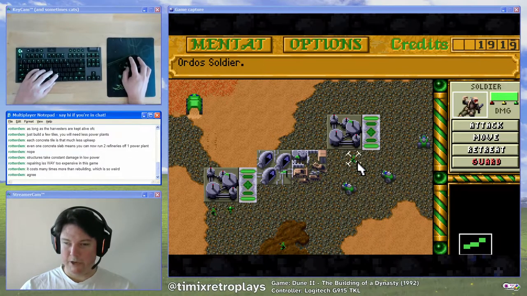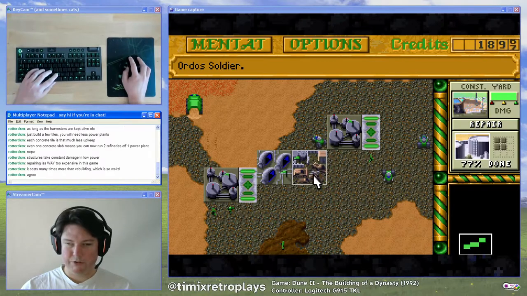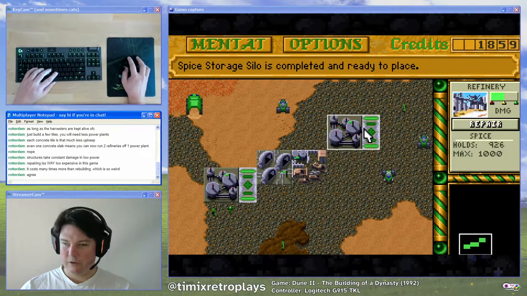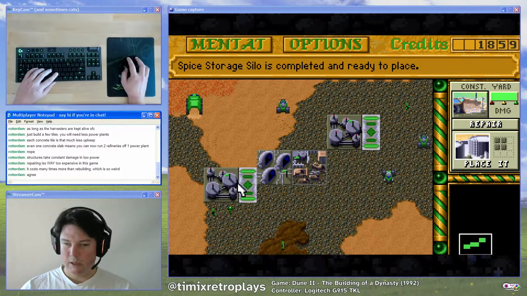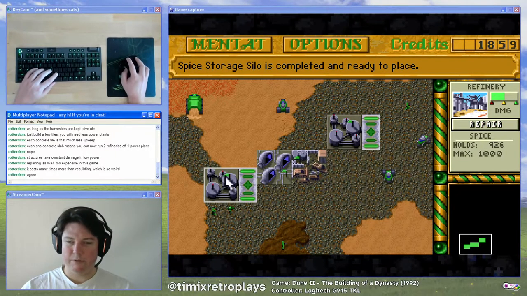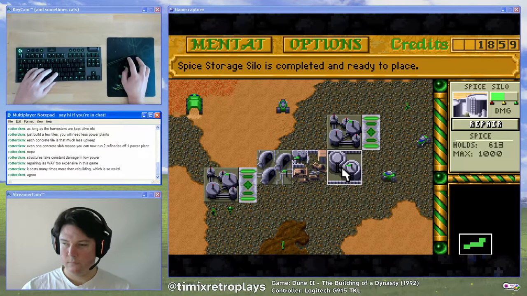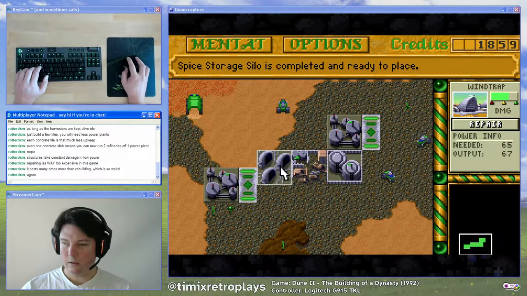Right, the other thing about this game, they introduced limited storage of resources. So each refinery holds a maximum of 1,000 spice. I need to reach 2,700. I have a max storage of 2,000 here. I need to put down a silo. So now I have a total capacity of 3,000. I can actually finish. And what do you know? We have just enough power to do this.